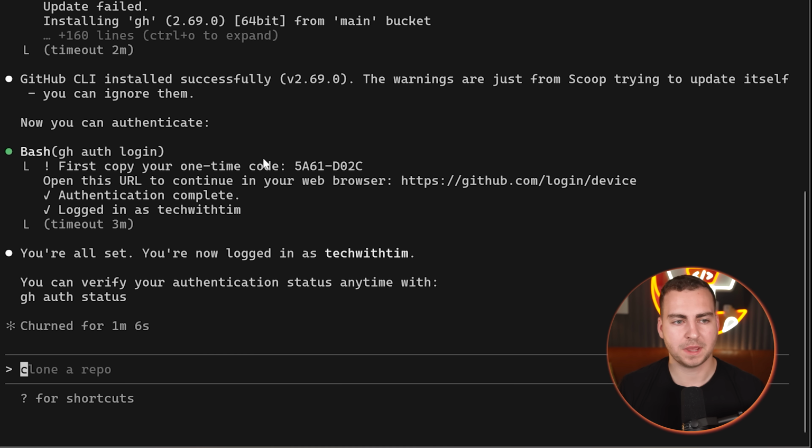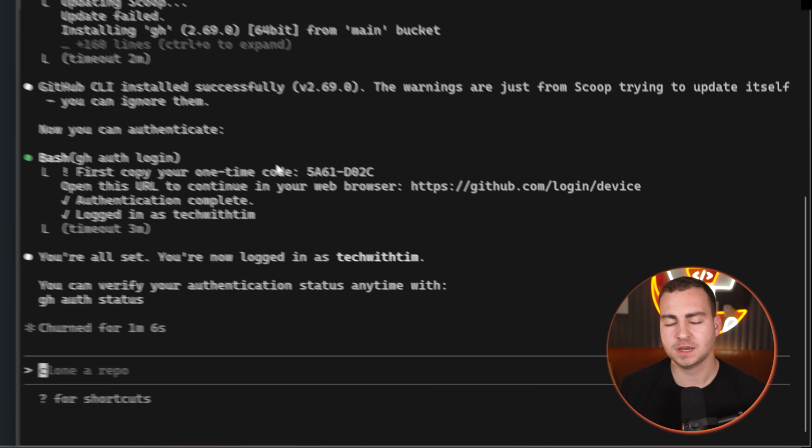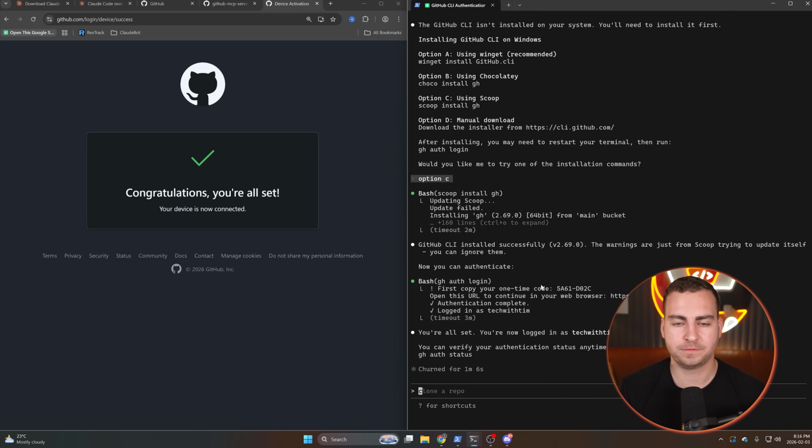I know it is a little bit of a pain to do this at the beginning, but trust me, it is absolutely worth it, because now anytime we use Claude, it can automatically save the code for us. A lot of other tutorials don't cover this. That's why you're watching mine, because I want to go through it step by step, and I want you to get set up in one single video. Now I promise we can move on to some more features.